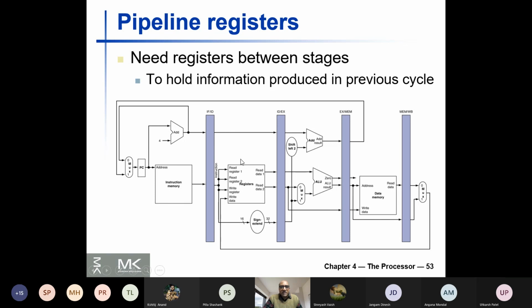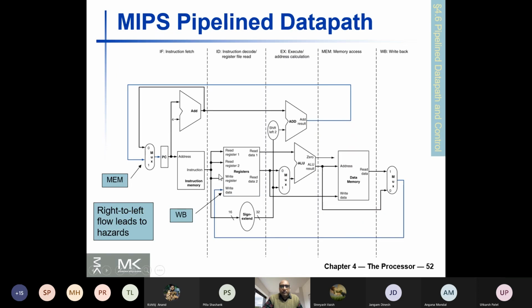And then at the end of the second cycle, again, it generates something and it will be placed in the register. That way, the information generated will be stored in the registers and made available for the following cycle. Here in this diagram, as in the previous diagram, the information will always be generated and passed on to the next stage.